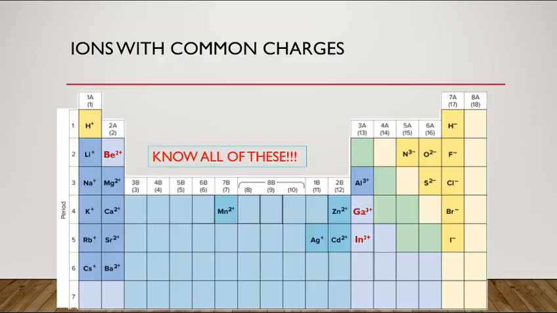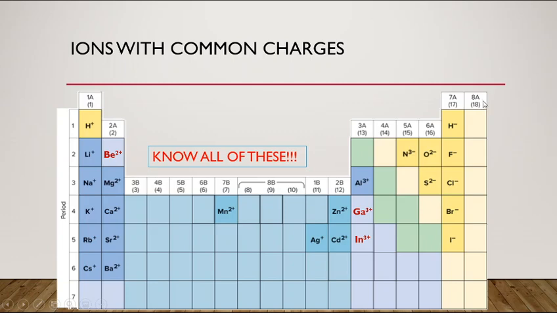So this next slide here, I ask you repeatedly as many times as I can, please memorize it, because this is going to save your behind multiple times throughout the semester. And it's not even that difficult if you just follow along with me here. Everything in group 1, and again, H, Li, sodium, potassium, rubidium, cesium, all of them have a +1 charge. Group 1 is +1. Same deal with group 2. Everything in group 2 is always going to be a +2.